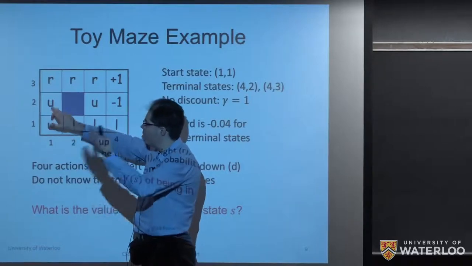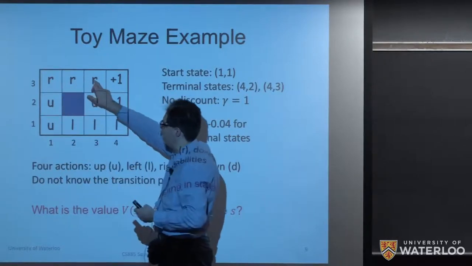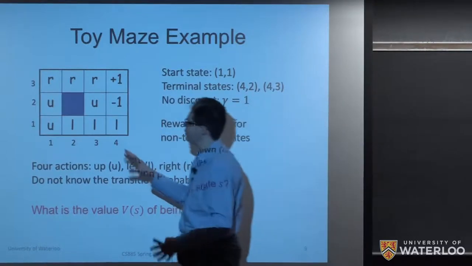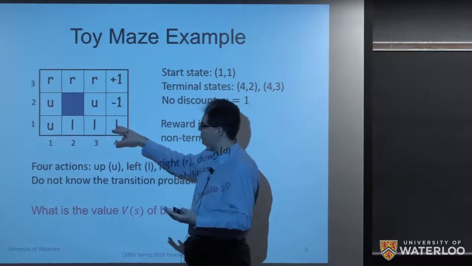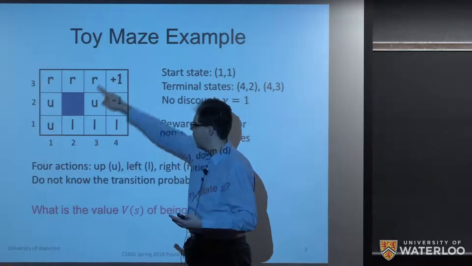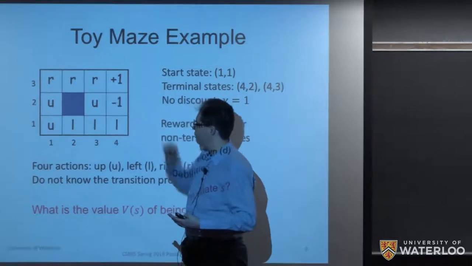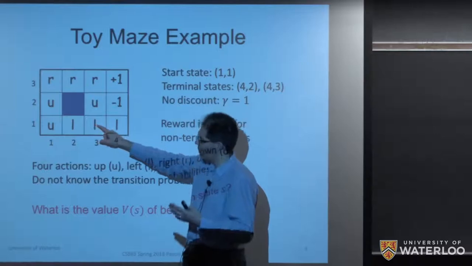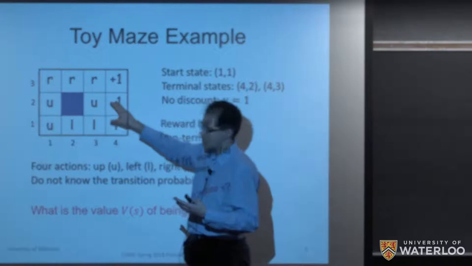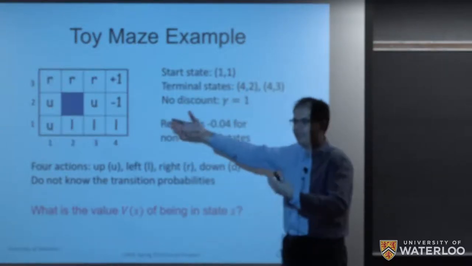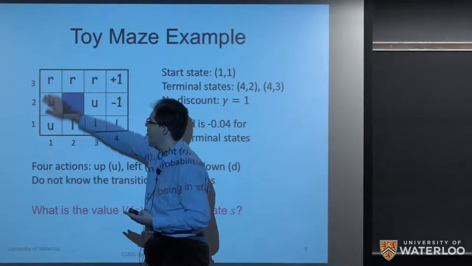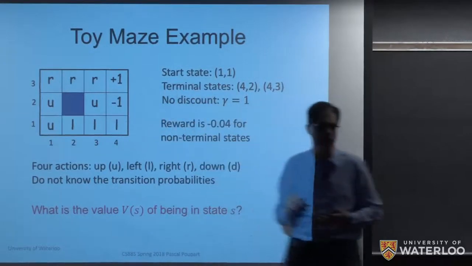in the sense that I really go up and then right and then right, then I would end up at plus one, right? And then you could imagine that also part of the reason why when I start here, it's left, it's because I want to avoid the minus one. So ideally, I want to go around to get to the plus one. And then here, perhaps, I want to go left again because if I go up instead, there might be a chance that I'll slip into the trap and get a minus one. So that would be the intuition for why I might want to follow a policy that goes all around.